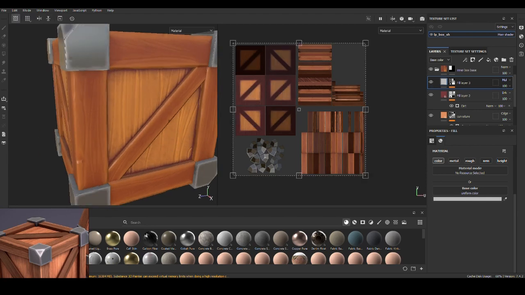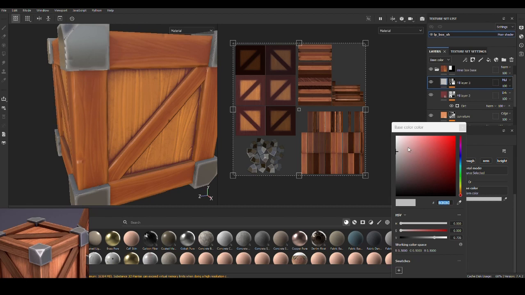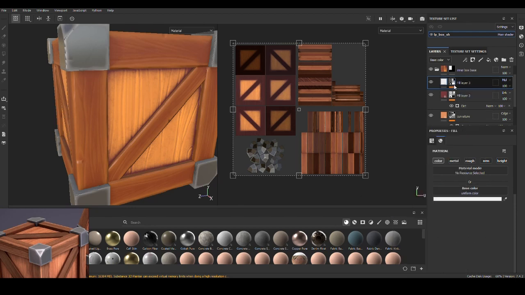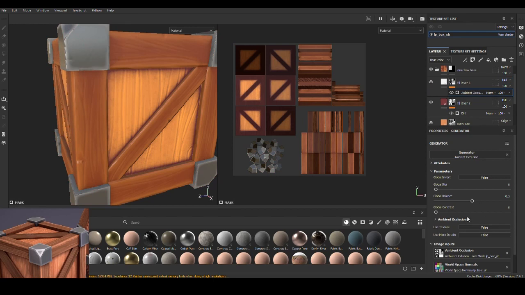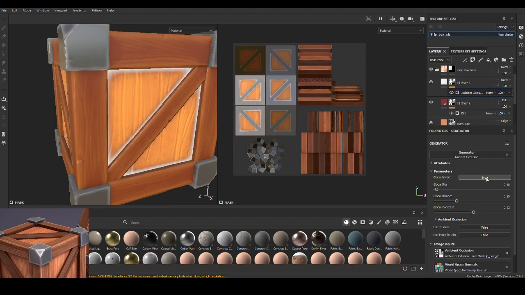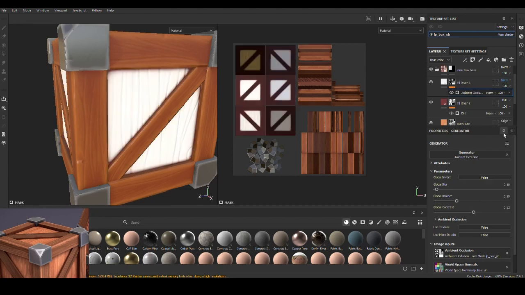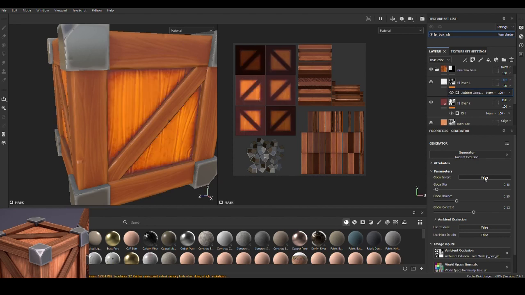Okay. Now, the color usually for this is kept as white. If you want to keep a slight tint, you can keep it, but it's better keeping towards white, and then change the values, right? So let's see what values we have over here. Similarly to the curvature, we have the values over here, that global blur, global balance, and global contrast. So if you want to increase the contrast, you can just increase the value. Okay, if you want something like this, that's also cool.